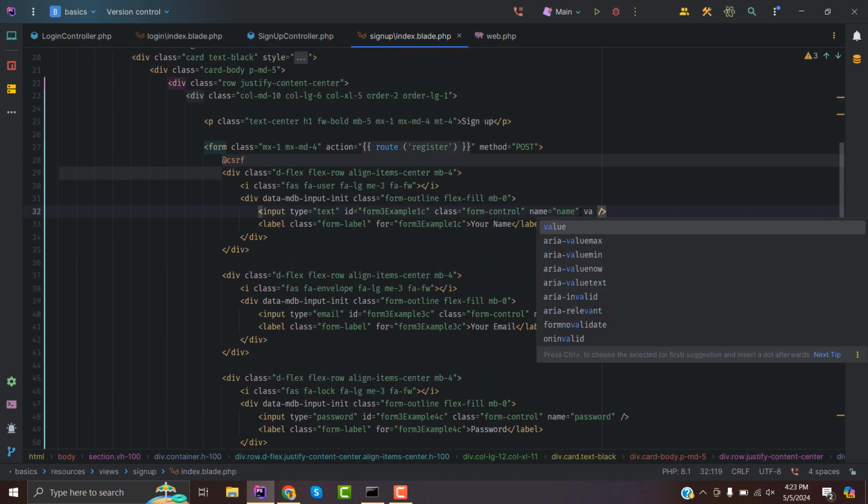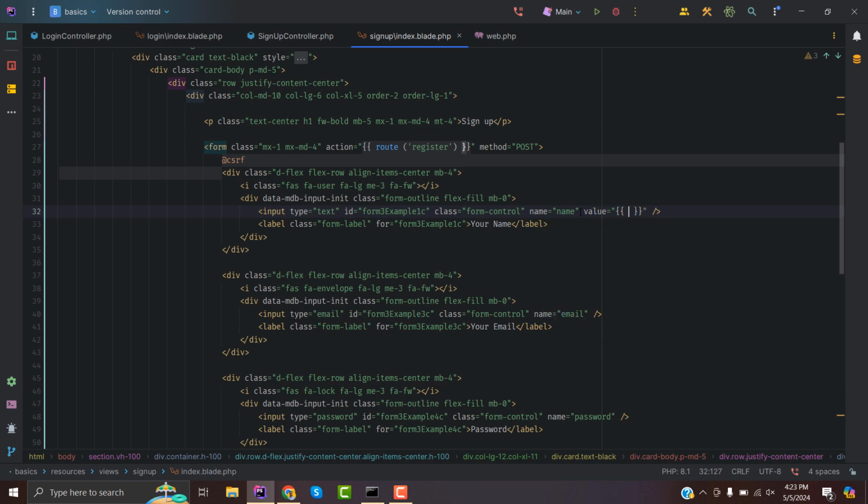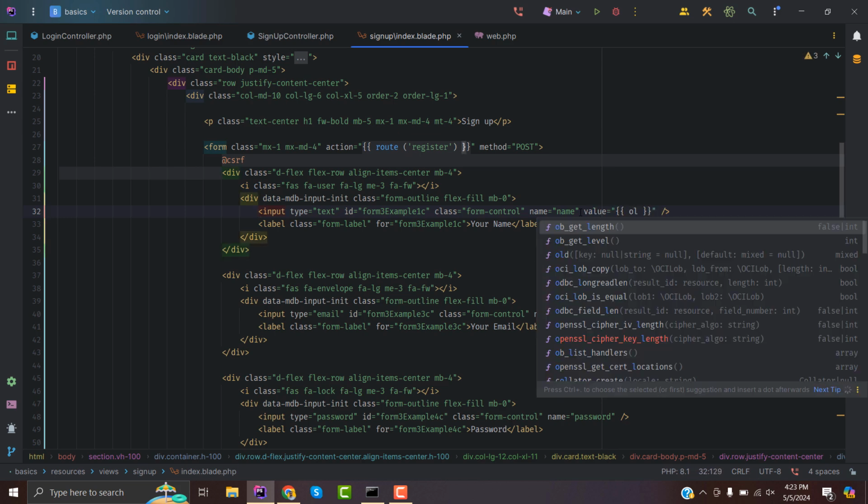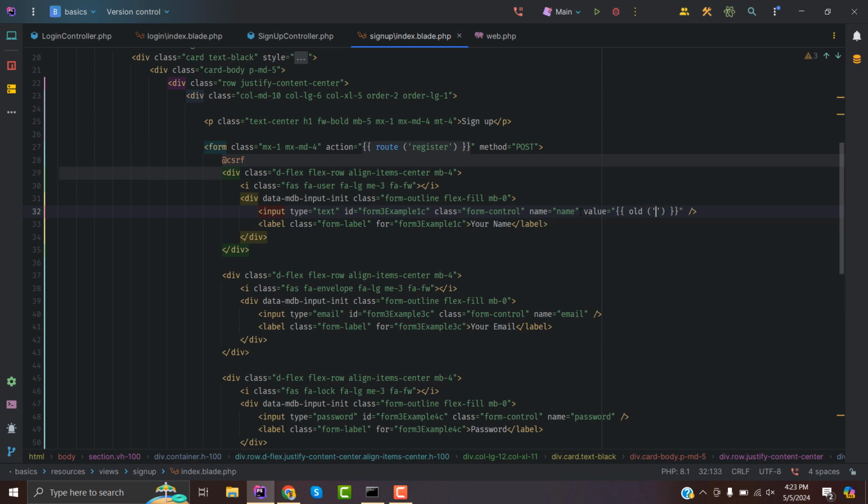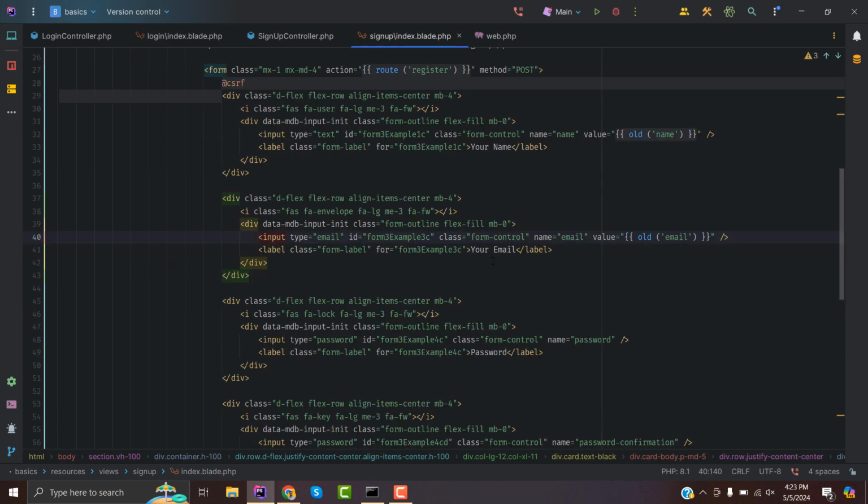And then we also need to set the default values. If there is any error, the form should return the values that we filled in before submitting. For that we will use the old method in the input field, and we will replicate this for all other input fields except the password, because the password will never be the same when the form submits.